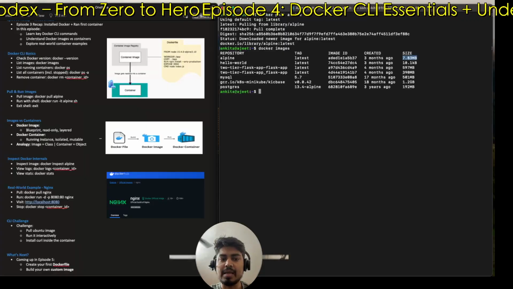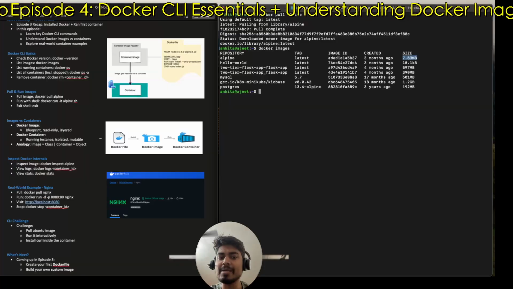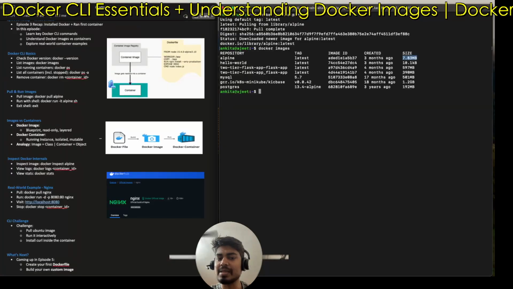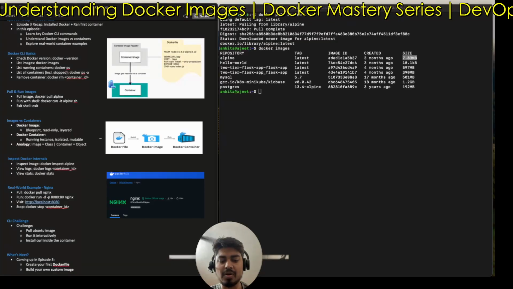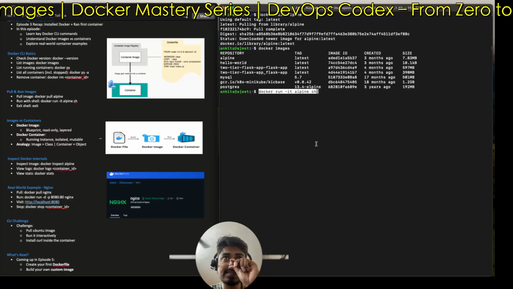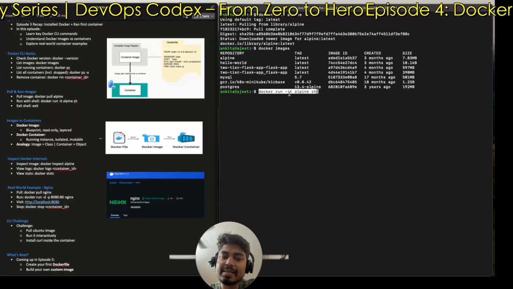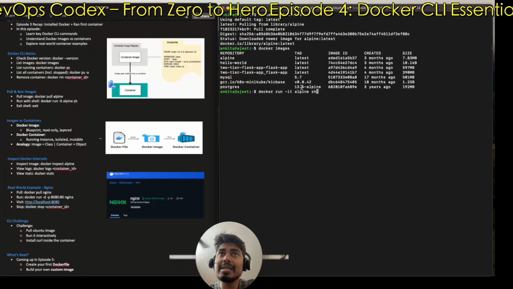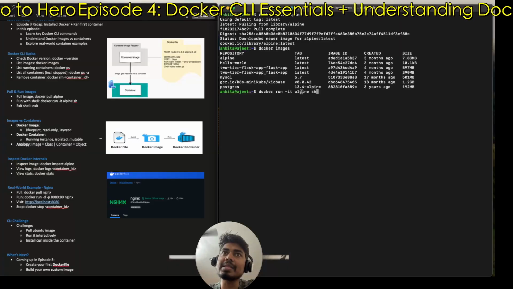Okay. And let's run this Alpine image interactively with a shell. So we can run the command docker run -it. The it means it will run in interactive mode, and t is the terminal, followed by the image name.